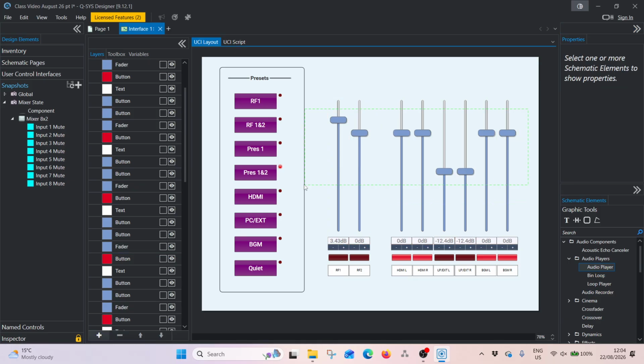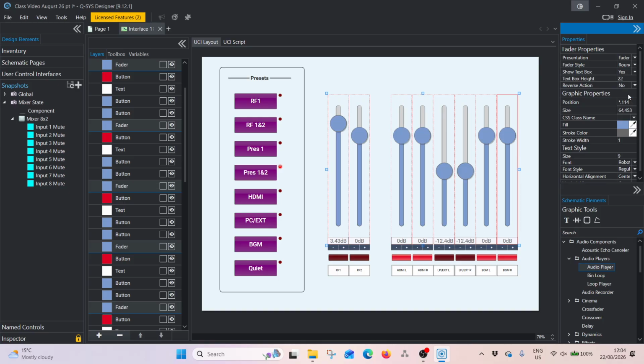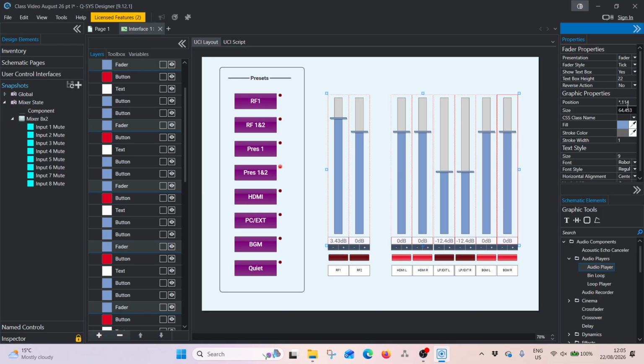Okay, the other thing that we can do with the faders is there's different presentations for the fader. Even though it's a fader, yeah, that's good. There's the fader style down here, which I can have round. So my faders become round points, which is kind of interesting. I can have square, which could work in some designs. It could be a thing you would want to do. In the right spot. I can do a tick, which is that again in the right thing and on its side might actually be what you want.